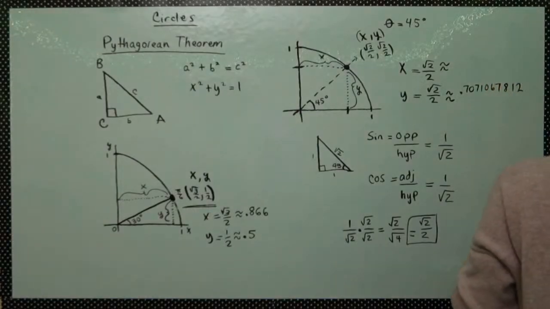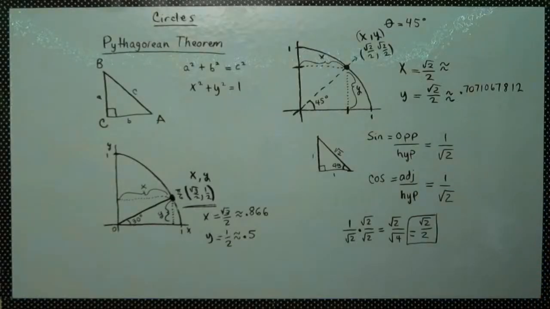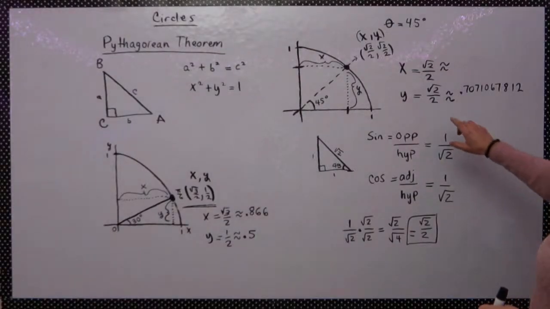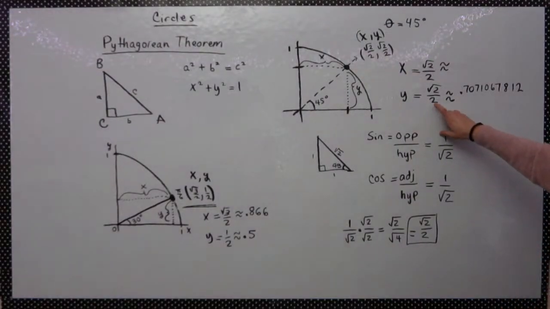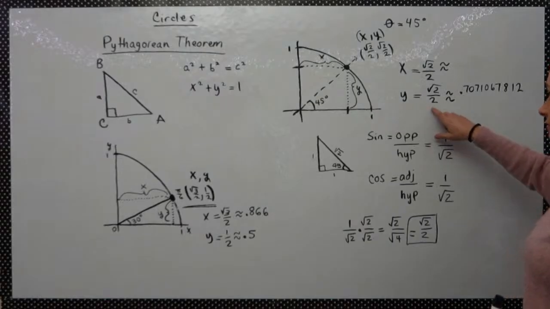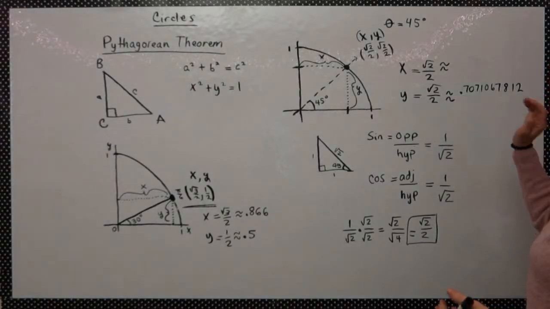Is when you're using these values for physics or whatever, you want to make sure that if you do have to deal with the decimal, you are way out so you're getting as close to exact as possible. And that's why we like to keep the exact figure until the very last step and then round.